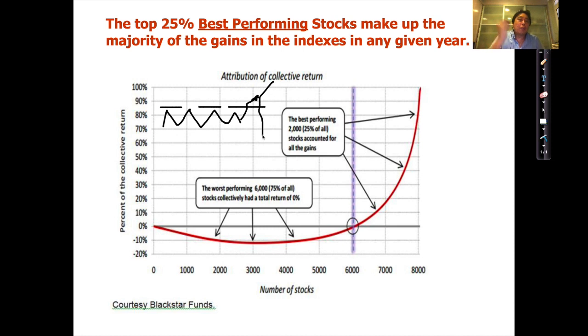Another example, a lot of people look for retracements in the trend. So they see a stock on an uptrend going up, retracement, up, retracement, up, retracement. They think, okay, I'm going to buy over there before it goes higher. But again, because they don't buy the top performing stocks, they buy the 75% low performing stocks, what happens? When you get in, it loses momentum and it crashes all the way down.